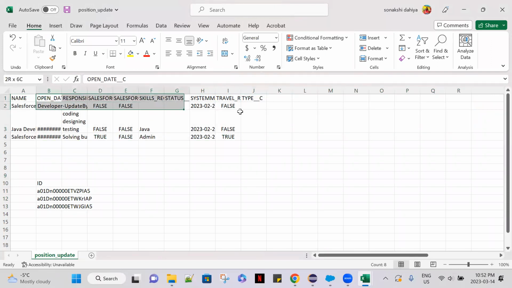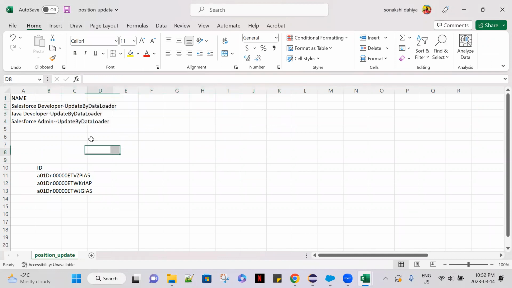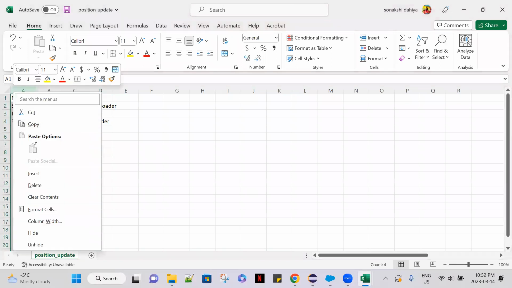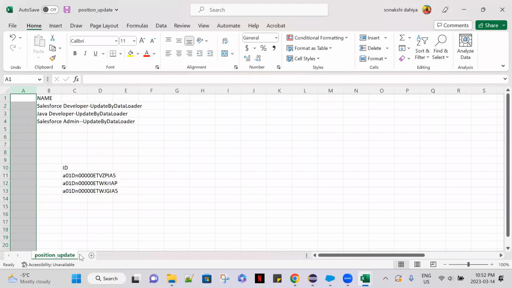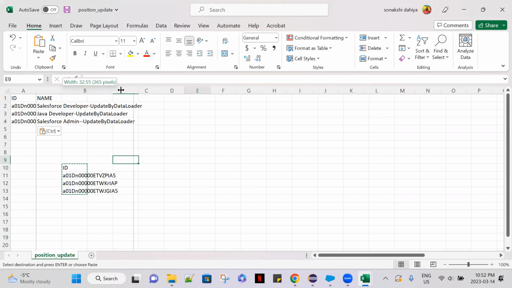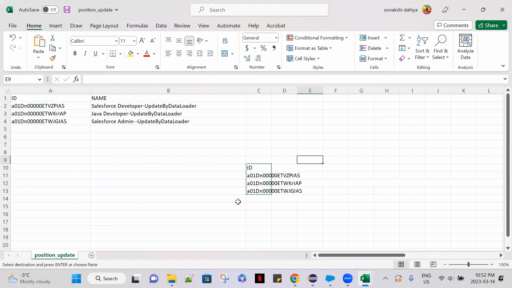Delete everything. Now put the ID. Now you can put the date so that you can identify these are the records which you have updated now.